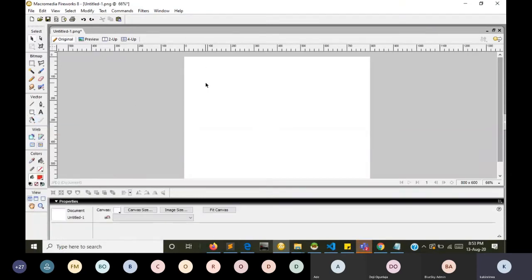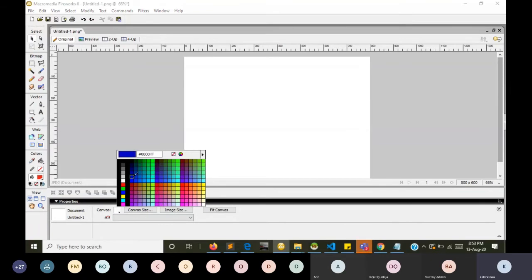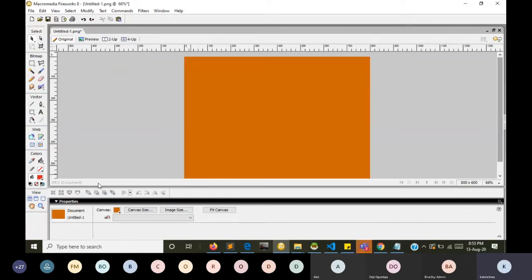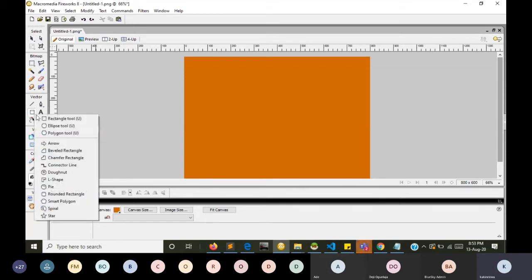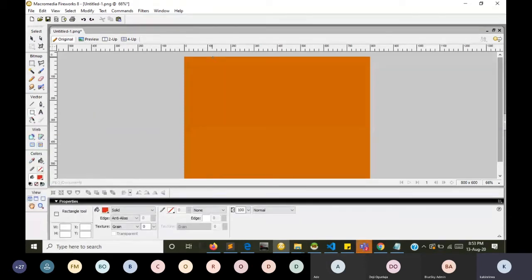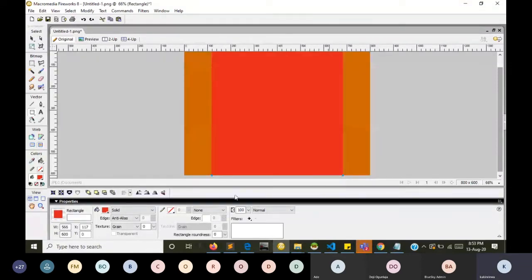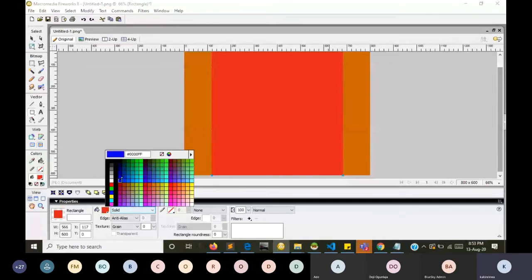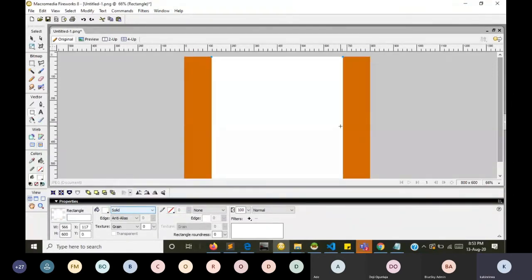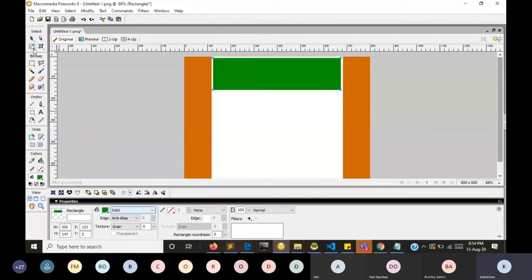We have a website that is having this orange background, and it's having a body. And the body is, let's say, white. It's a white body. And we have another top, and that's the color green.